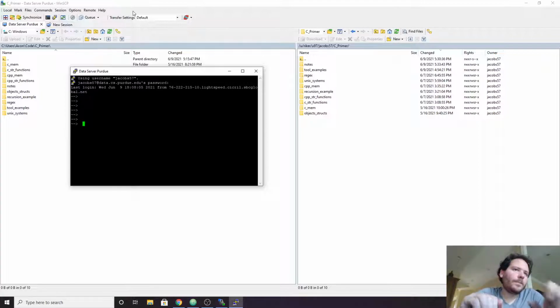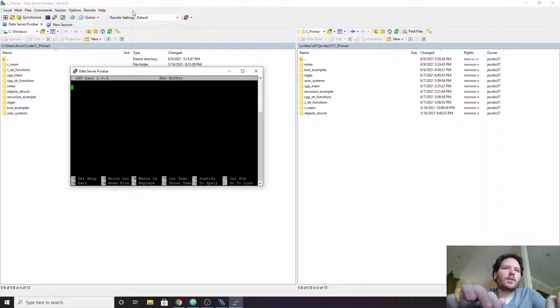First of all, Nano. Nano is a very, very simple text editing tool. It does not have a lot of bells and whistles. It's going to look like this. We can type some stuff. We delete new line. Not much else.